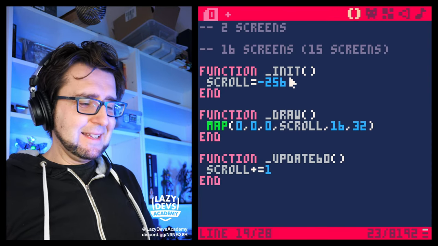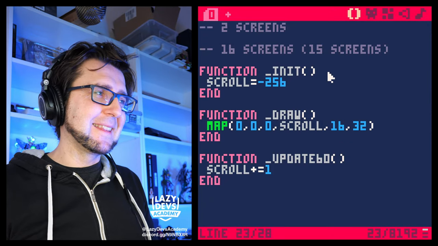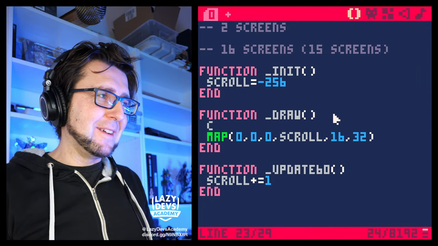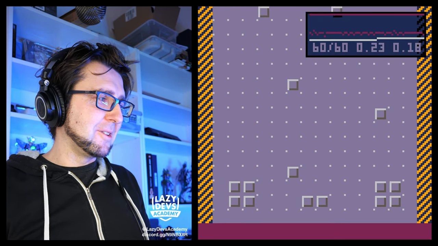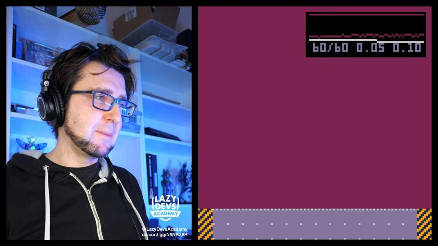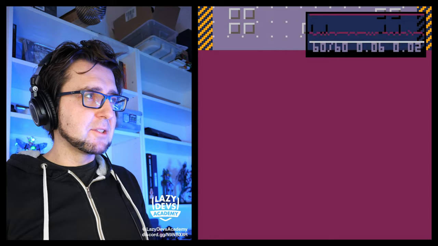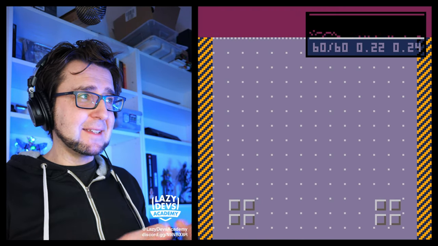But you can see there's some weird gibberish happening here, and let me clarify this. Let's do a CLS 2. So you can see now there's the background color, and the map is coming in, okay? And now the map is disappearing, okay? So now this entire column comes in, scrolls past, and then disappears.